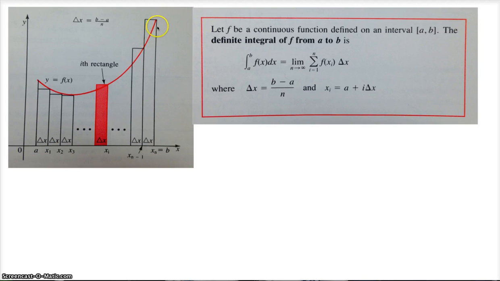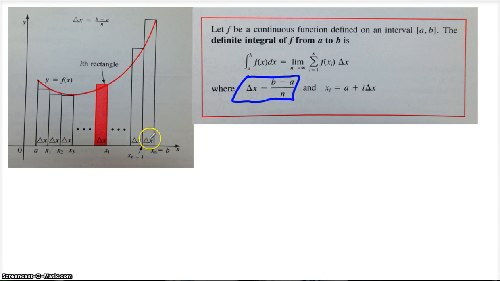Now, the area underneath this curve we've calculated before, and we're going to look at it a little bit differently here. We're going to divide this region from a to b into rectangles, and we're going to divide it into n number of rectangles. So that means if we were to determine the distance from a to b, which would just be b minus a, and divide it by the n number of rectangles, the width of each individual rectangle we'll call delta x. And delta x will be calculated by b minus a divided by n. So this part here of the definition refers to the width of each rectangle, delta x.